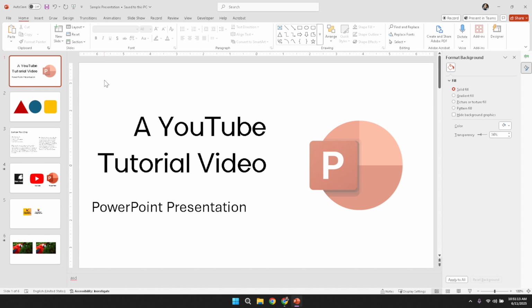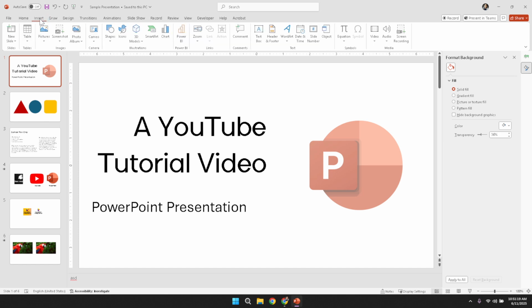After your presentation is open, move your attention to the toolbar at the top of the screen. Today we will be focusing on the Insert tab, which houses many useful options to add various elements to your slides. Click on the Insert tab to display all available commands and tools. Within this tab, locate the section labeled with text options. Here you will find a feature called Header and Footer.